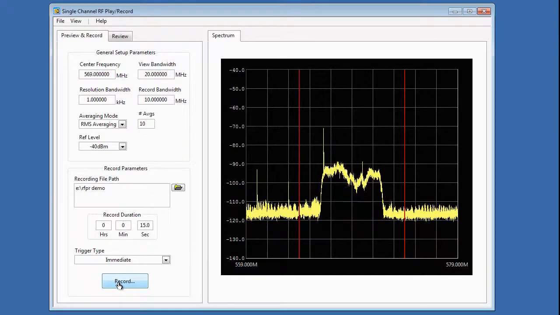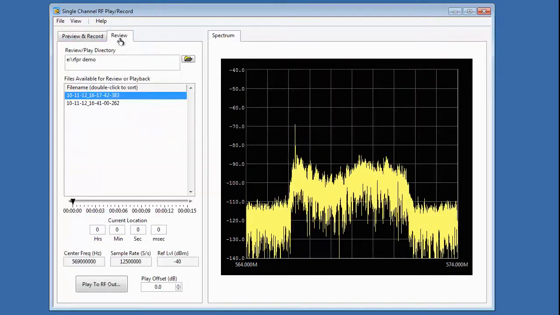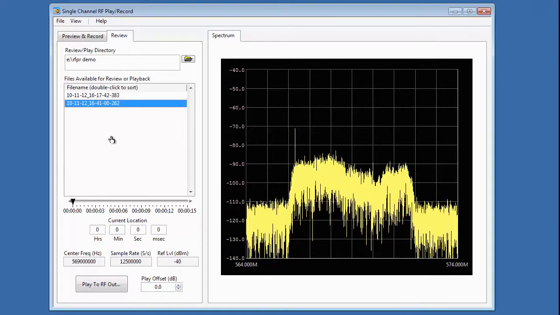All right, the recording is complete. We revert back into the spectrum analyzer mode automatically. But let's go ahead and look at that recording we just made. Come over here. Each time we do a recording, the file name is assigned to the current date and time. So this is the one that we just did here. So you can clearly see the DTV signal over here. You can certainly see that pilot tone on the lower edge.